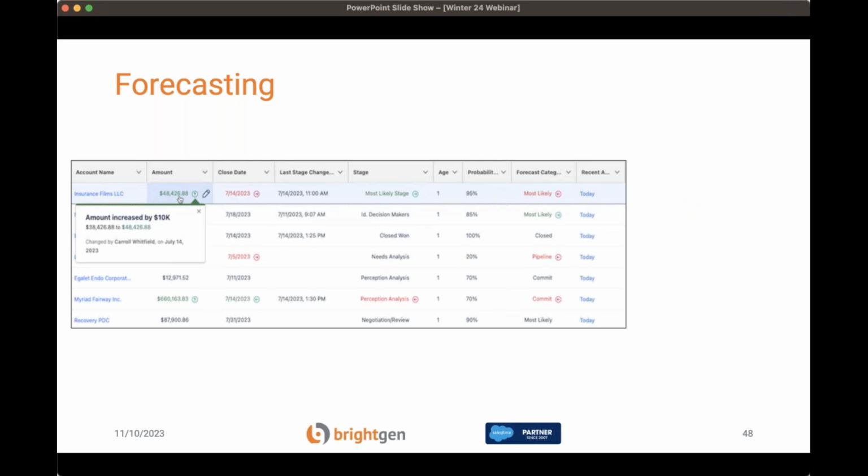The opportunity list in the grid view of collaborative forecasts now includes the same information as pipeline inspections, so you'll no need to switch between the two so much. Users get visual indicators of changes and can hover over fields for more details, as well as additional inline edit capabilities and Einstein insights.